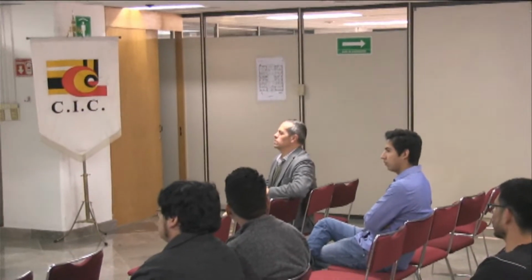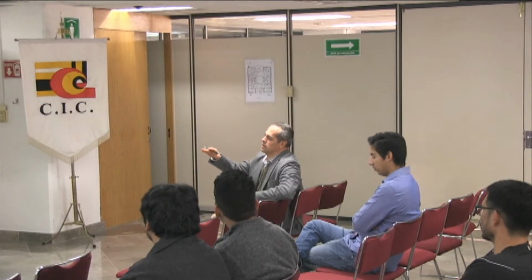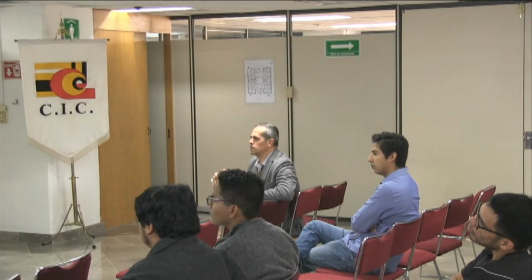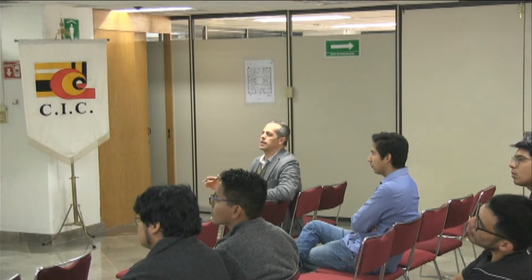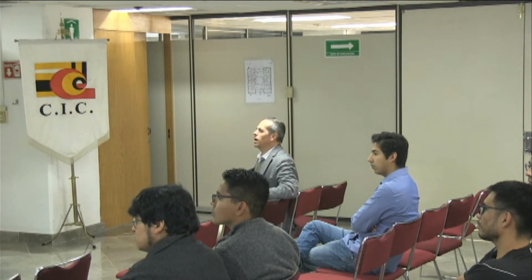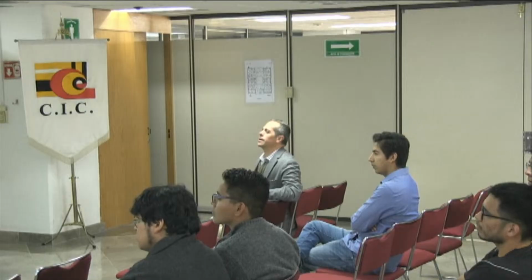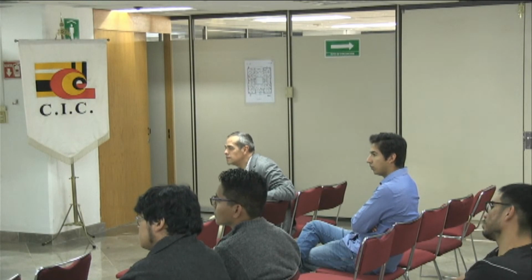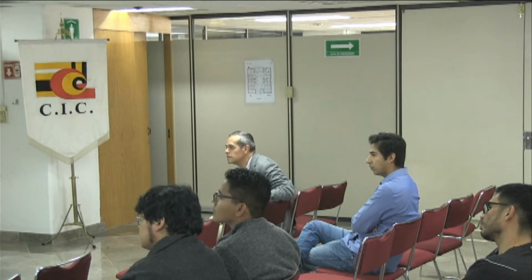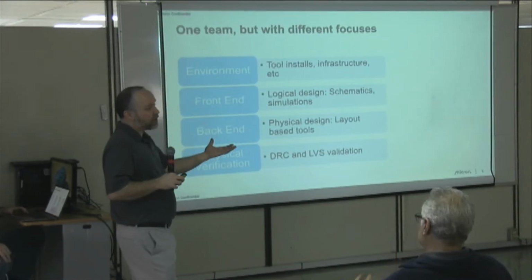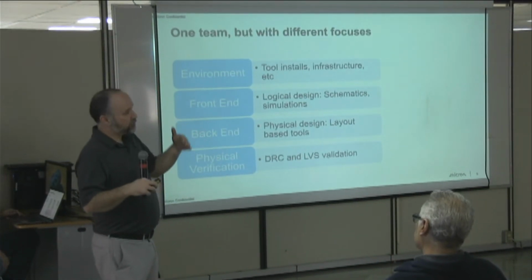Just to be curious, you said how much time those DRC or LVS must take is convenient for you. You mean that your team has to run the DRC? No, we don't run the DRCs, but we write the DRC rules. Ah, okay. And if it takes too long, we have to go into the tool and try to figure out how we can write the rule differently so it can run faster, or maybe how do we check the problem in a different way?